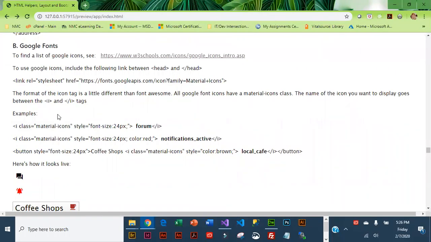That is a little class that they have specifically for icons, and then in between the opening and the closing tags is the name of the icon.